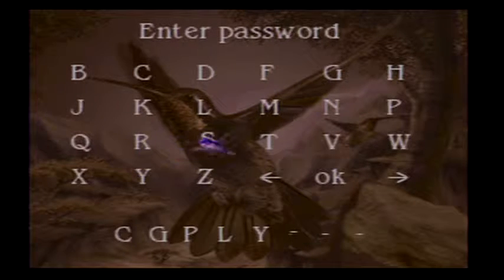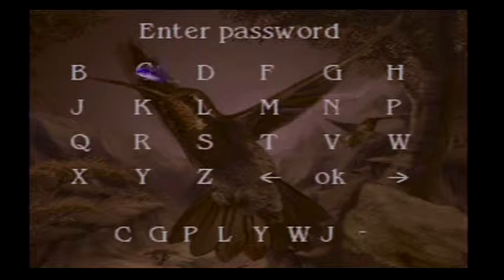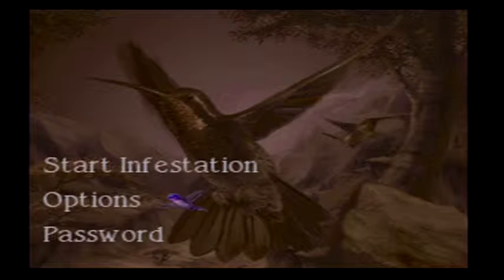Let's finish punching in this password here. YWJC. Let's hit OK. Start infestation. Let's go.